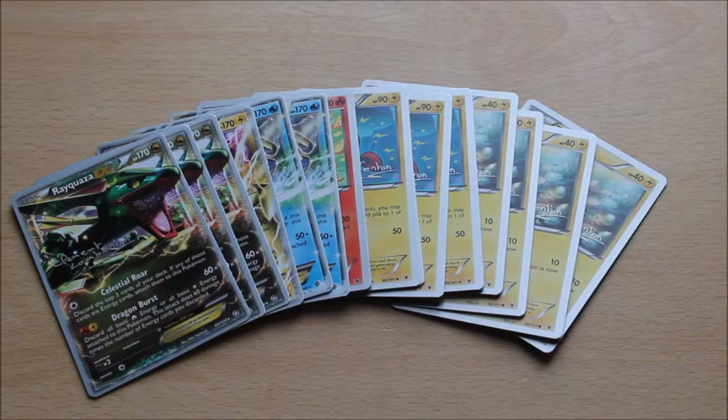So to start with, this is the Pokemon lineup. He ran 3 copies of Rayquaza EX, as it has Celestial Roar and Dragon Burst. This was one of the first EX Dragon-type Pokemon that was around, as well as Latios and Latias, used in the Plasma formats.